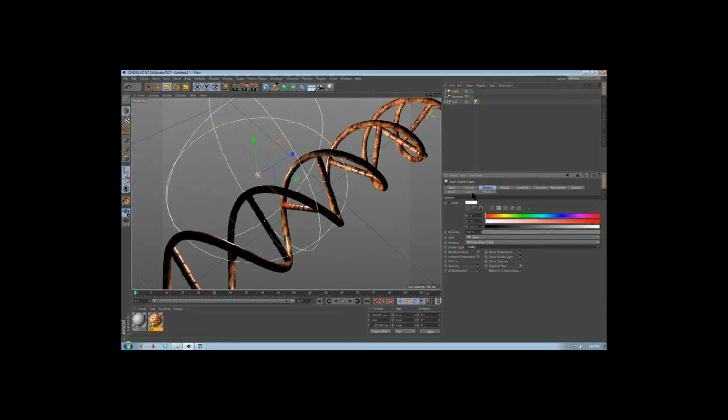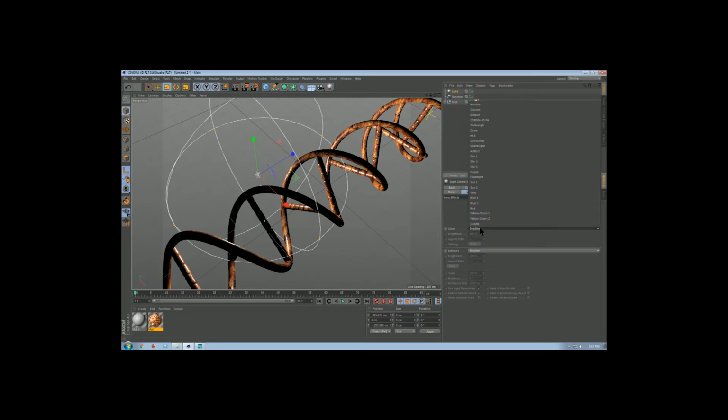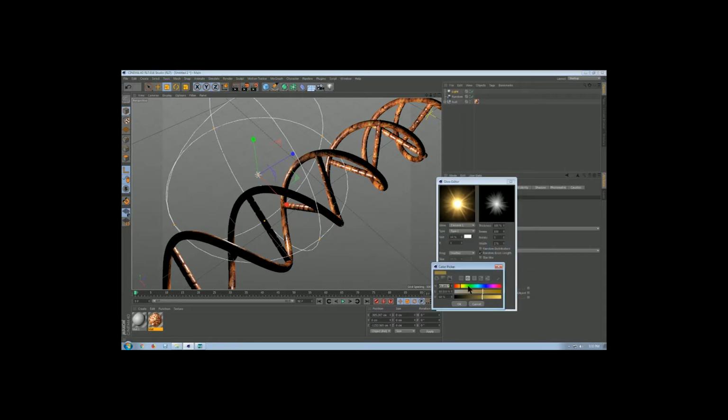It's going to be a lens flare, so I'm going to go to that. I think I will choose something like the sun, I think is what I used. I can go into edit. I'm going to turn this to green just to give it a little bit of a green tint. Okay, that gives it some kind of little zombie looking tint there.